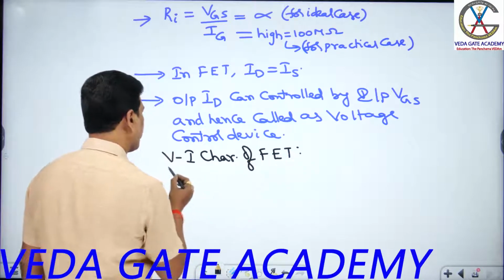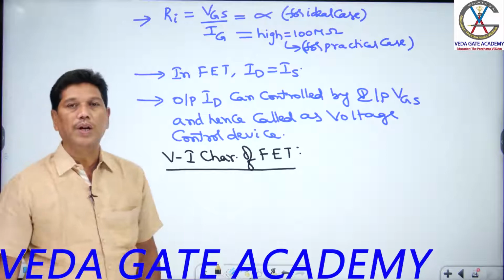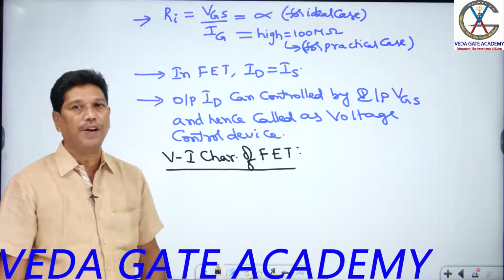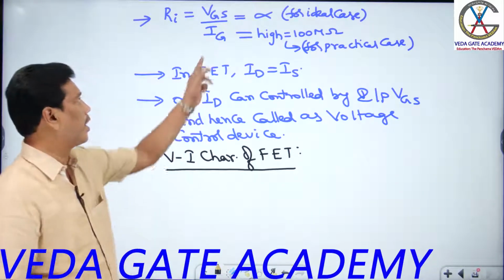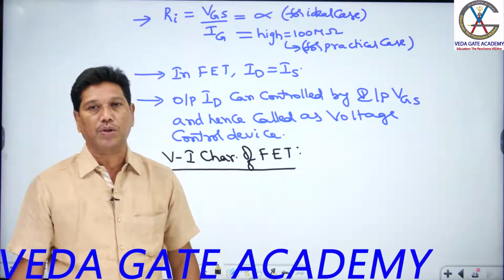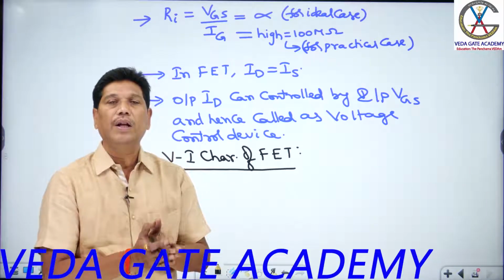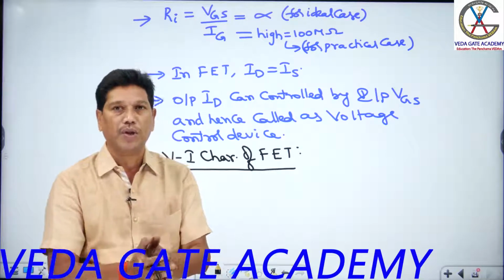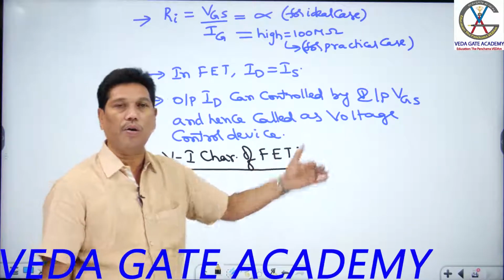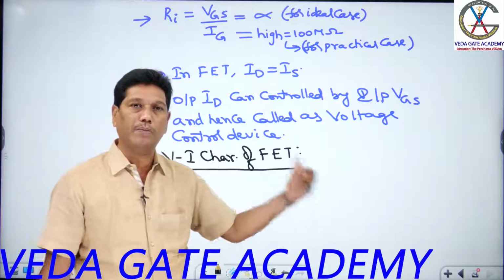So you know that in BJT you find input and output characteristics, but here it is somewhat different, students. Input characteristics you don't define in the case of FET as well as MOSFET, because the input gate current is 0, so it is not possible to draw that input characteristic graph, students. So it has an output characteristic graph like a BJT. Other than that, it has transfer characteristics to show how it looks like a voltage control. So FET has two types of characteristics, as well as MOSFET also.